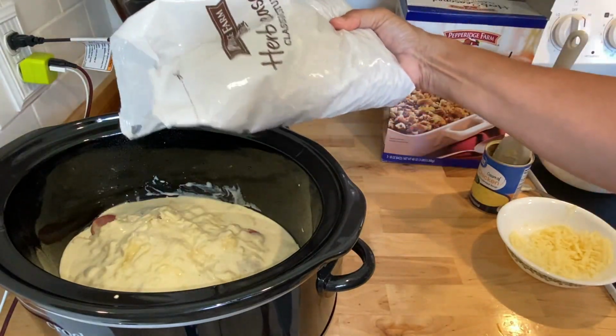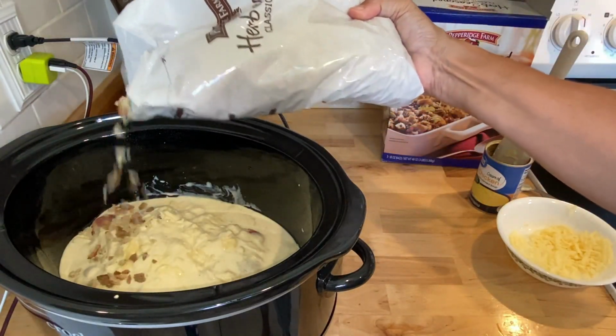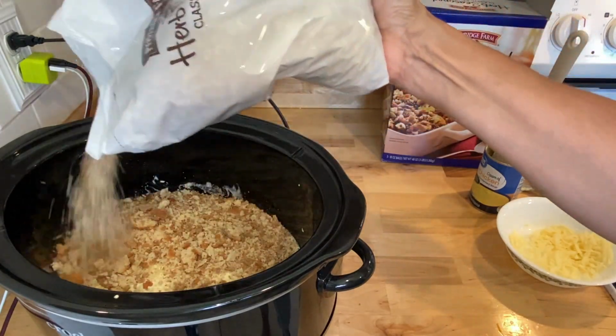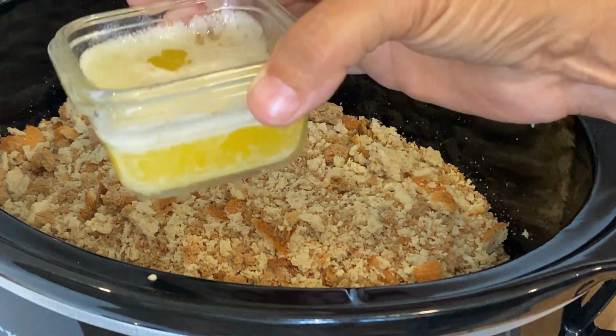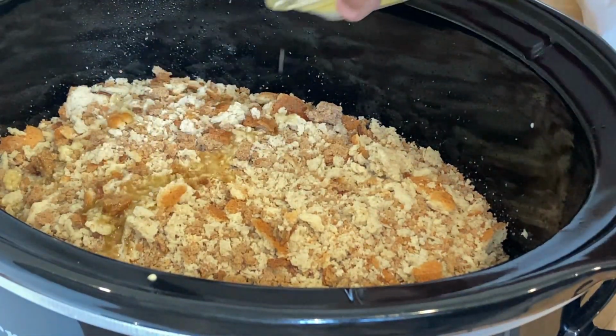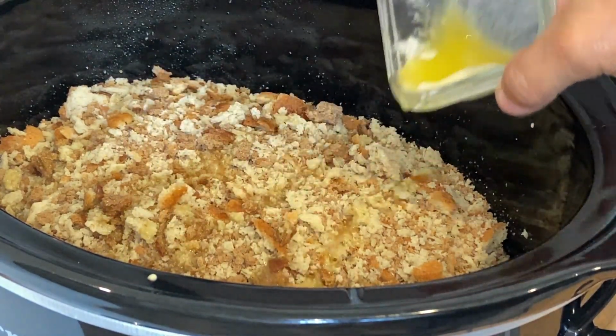Okay, then I'm going to add the stuffing mix. It calls for 3 cups, but I didn't want to dirty up another measuring cup, so I just kind of eyeballed it. Then you just take your butter and just pour it over the top. I mean, it can't get any easier than this. I mean, this was about 5 minutes.